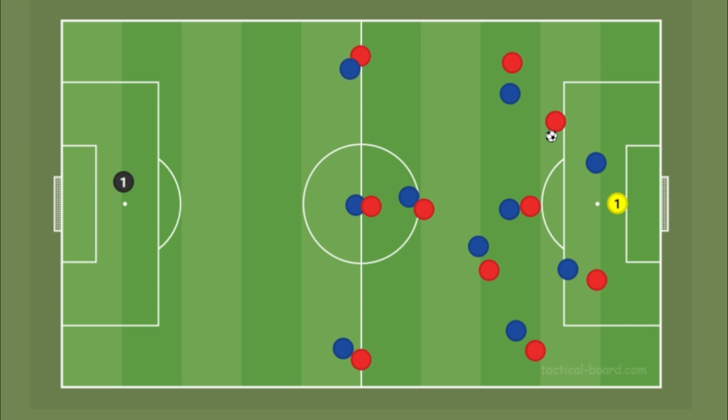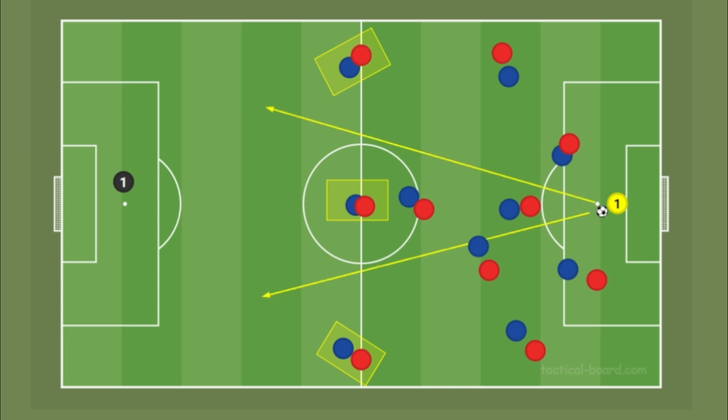And therefore, in this kind of situation, what you're going to realize is that the opponents should be quite serious in pressing, because if one player manages to lose his marker, then the entire system falls, because now they will have an extra player in build-up who will be free, and that will destroy the entire pressing structure.